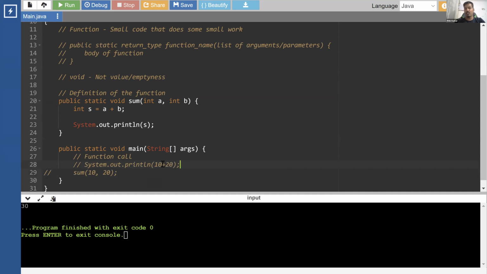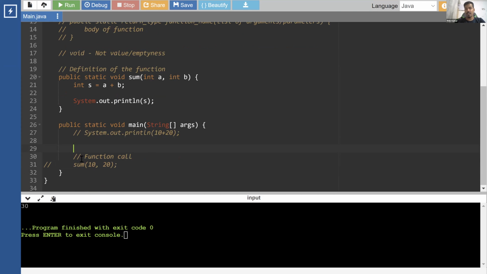What if we can write a logic which can actually tell me whether a number is prime or not? Will that be interesting? If I write a logic and it tells me whether a number is prime or not, and I can just call it once for every number, and I can check whether a number is prime or not. I don't need to check for every number again and again, or write it inside a loop to check it.